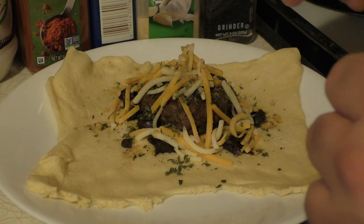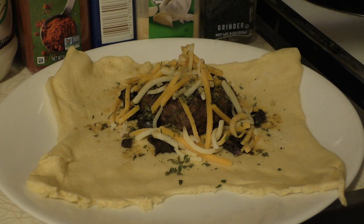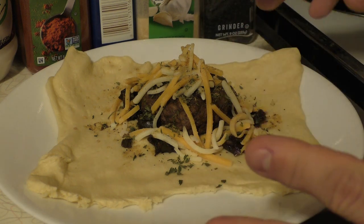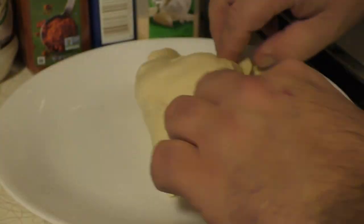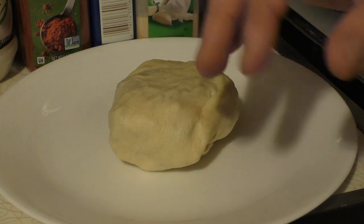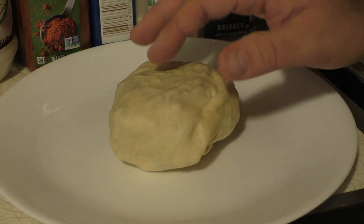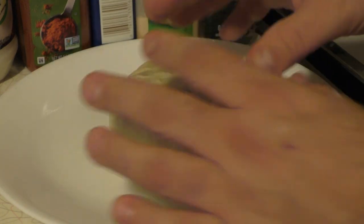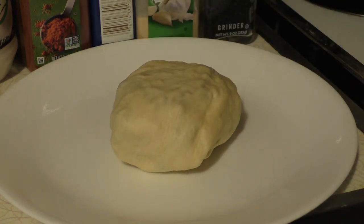This is a pretty good beef that I bought — not Kobe or anything but a pretty good kind, so I don't really want to add anything to it. You're better off letting the burgers cool down a little bit before you put them in here, because if not the dough will already start doing stuff. If the burgers are nice and at room temperature, you can stick them in because they're going to get heated up when we cook this dough.